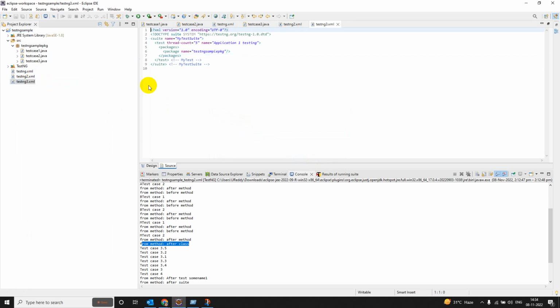This time instead of packages, let me keep application 2 or application 1 testing. So instead of the complete package, what I will do is include this package, but inside this package let me create the groups part.